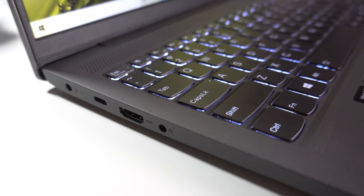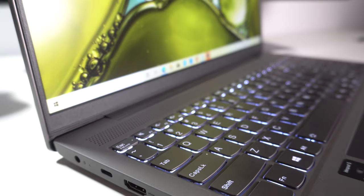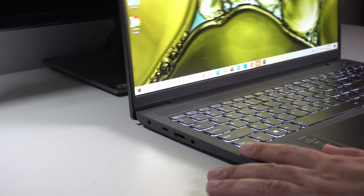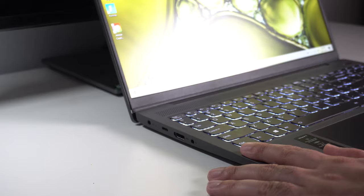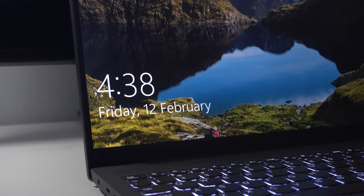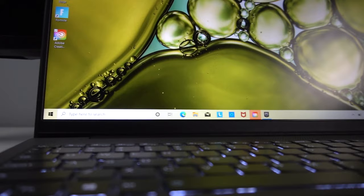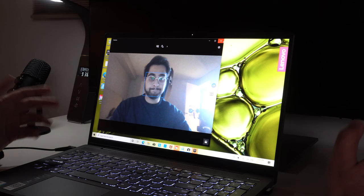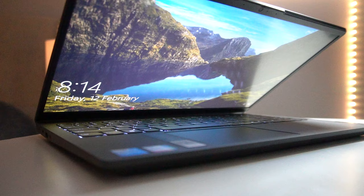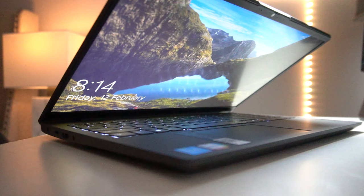Directly above the keyboard, you have this massive speaker grill — this is exactly where they housed the stereo speaker setup. We will be doing a sound test later on in the video, so stay tuned for that. Directly above that, you have the hinge itself. I'm kind of happy Lenovo went with a single system hinge, as this stands against wear and tear better over time. However, it does wobble a little bit, so it's a good hinge but I wouldn't say it's great. As far as the display fitting goes, Lenovo has opted to use pretty thin bezels, which are definitely in line with 2021 standards, and kudos to them for having a pretty small laptop chin and a very small laptop forehead. On the top of the laptop is where you have your 720p webcam, which is mediocre in quality but gets the job done. For you privacy-conscious consumers out there, Lenovo does actually include a privacy shutter so you can directly block the webcam.